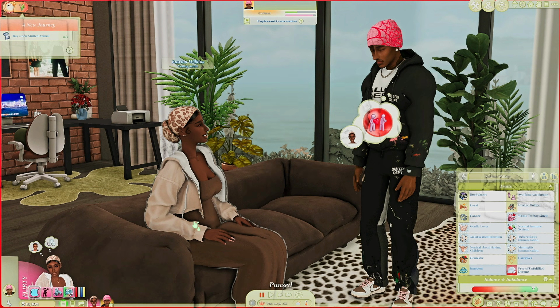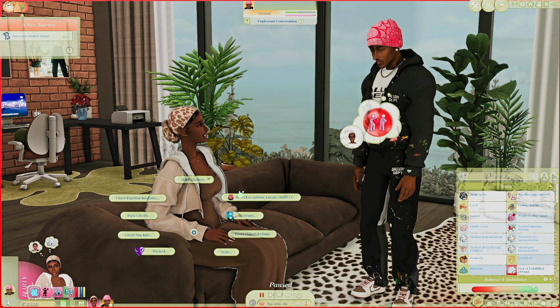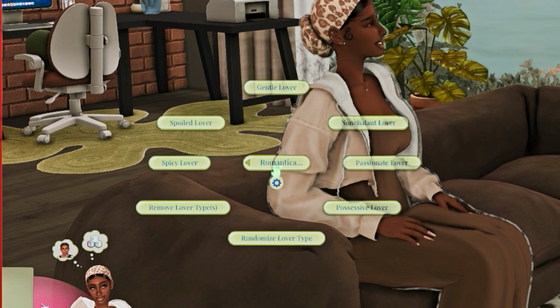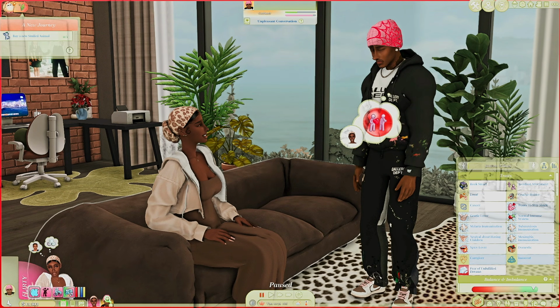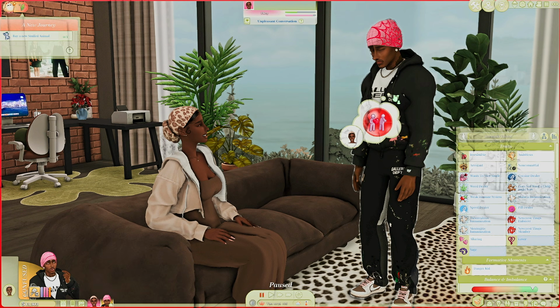You have to shift click on your sim, right? And then you will get a pop-up that says Romantica. And what it does is it gives your sims lover types. Okay, so there are 6 lover types: spicy, spoiled, gentle, nonchalant, passionate, and possessive. You can get more than one, you can randomize, and then you can obviously remove them. So I'm going to randomize her, and I'm also going to randomize his. Okay, so he's a spicy lover.